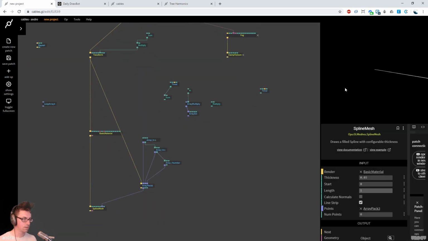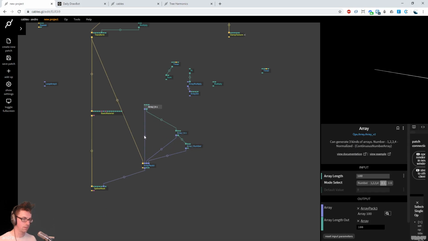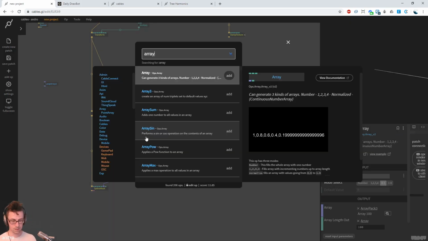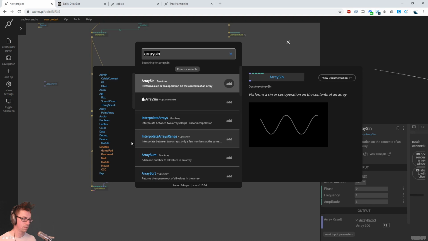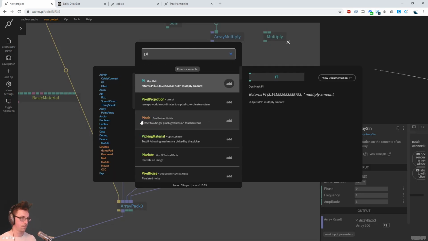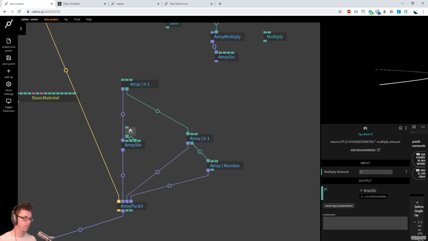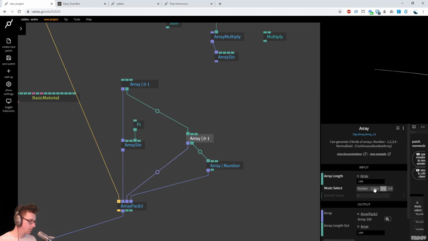Okay, so we want to make it kind of like a pedal-like curve, right? So we go here. I'm going to say array sin. And we're going to get the, let's zoom in a bit. This is not working the way I want.